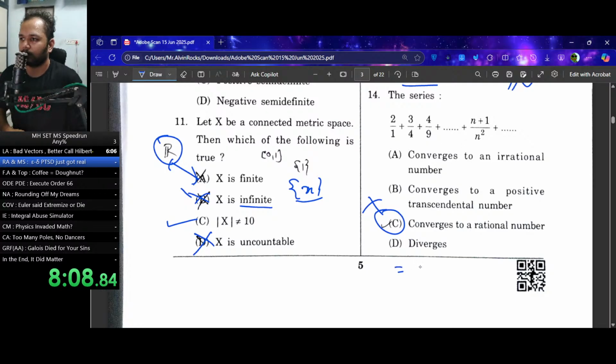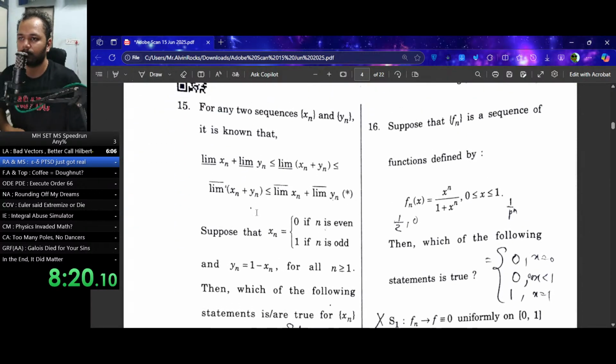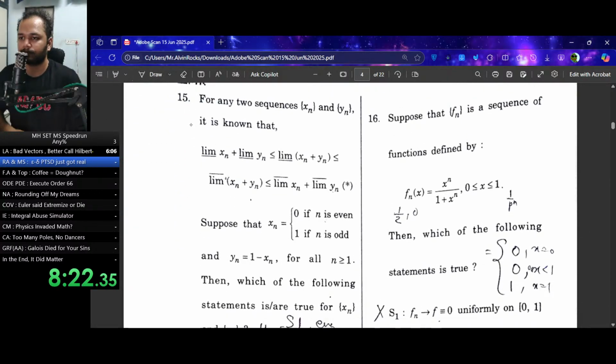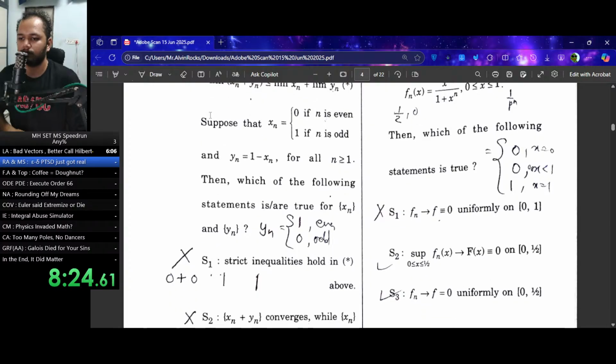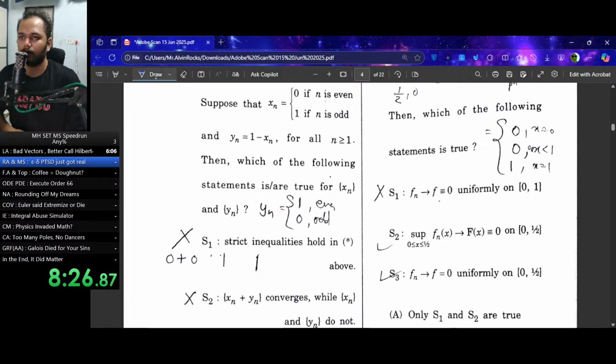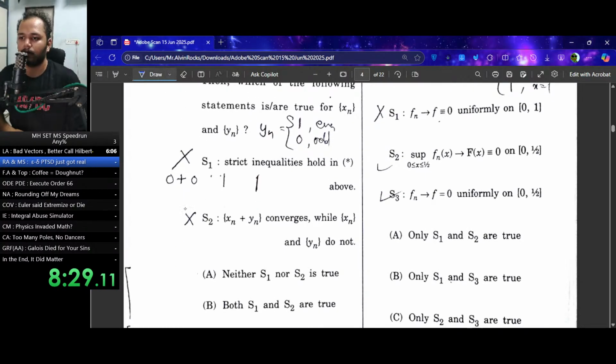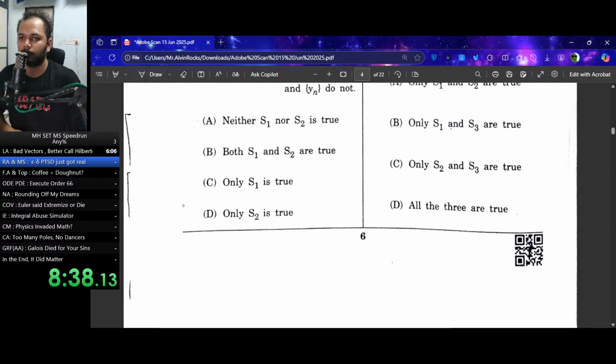Actually, this is nothing but 1 by n plus 1 by n square. Sum of 1 by n square is pi square by 6, but this is divergent, therefore divergent. Okay. This one was supposed to be false because the sequence is constant sequence 1, so therefore this is true. Screwed up there. Full screw up.